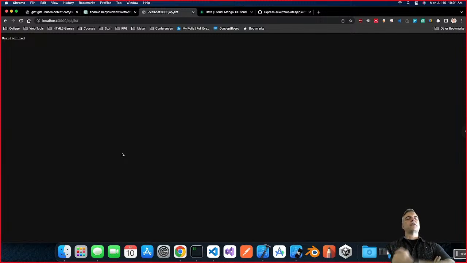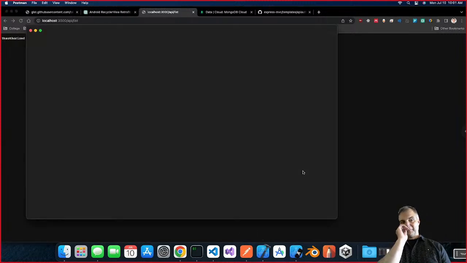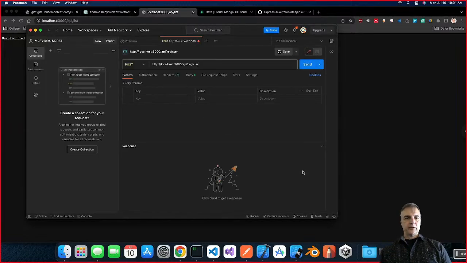So in order for us to authorize ourselves, we can't do it through a GET request. We have to do it through a POST request, right? And the way we're going to use Postman for this, let's bring up Postman for a second to test this whole process out as we put these things together.